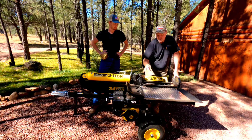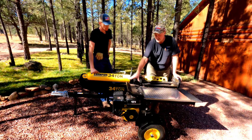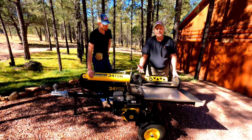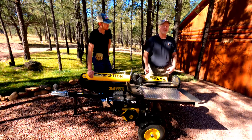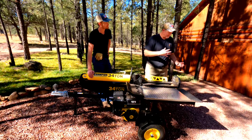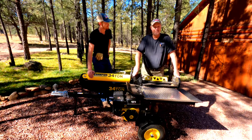Getting to the table — one thing I did not like about the Champion is it had this little piece right here that I modified, which would sit off to the side. You get a 24-inch round log and get it up here, split the first one. You've got to take the piece that you're not using, set it on the ground, split the piece you're using, and then pick the other piece back up. When you get older like me, I ain't going to be bending over back and forth trying to pick heavy logs up.